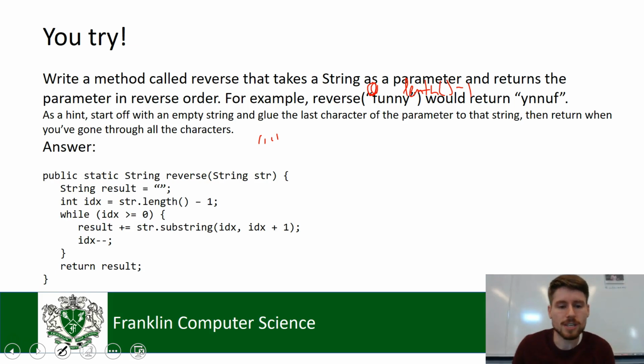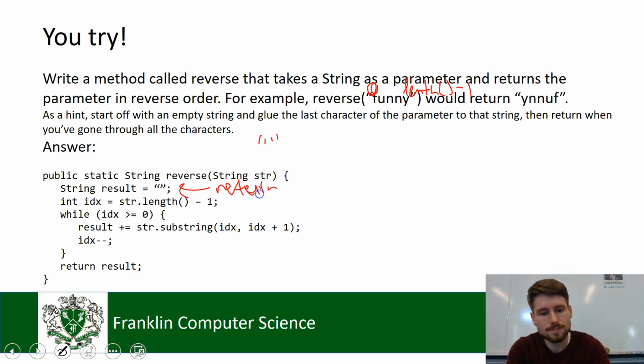Okay, so here's one approach to solving it. We start off with our empty string. So this is what I'm going to return, which is empty initially. We start an index counter at the last character's index, right?